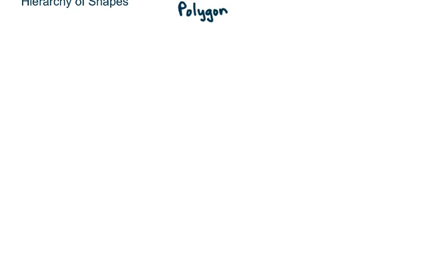Polygon, remember, is any closed shape that is made of straight lines. And it's a 2D shape, meaning it's not three-dimensional. It doesn't stand out from the paper. It's a two-dimensional shape. It's got to be a closed figure. It's got to be made of straight lines. And we're going to name these based on the number of sides and the number of angles. So we're going to start with polygons. Every shape we're going to classify today is going to be a polygon because it's going to be a closed shape made of those straight lines.